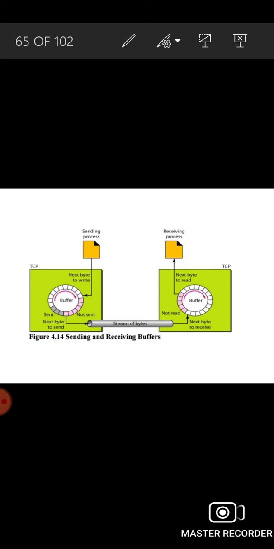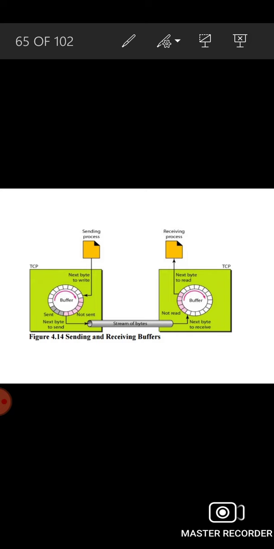The colored area contains bytes to be sent by the sending TCP. TCP may be able to send only part of this colored section, and this could be due to the slowness of the receiving process or perhaps to congestion in the network. You can also notice that after the bytes in the gray chambers are acknowledged, the chambers are recycled and made available for use by the sending process. This is why we show a circular buffer.